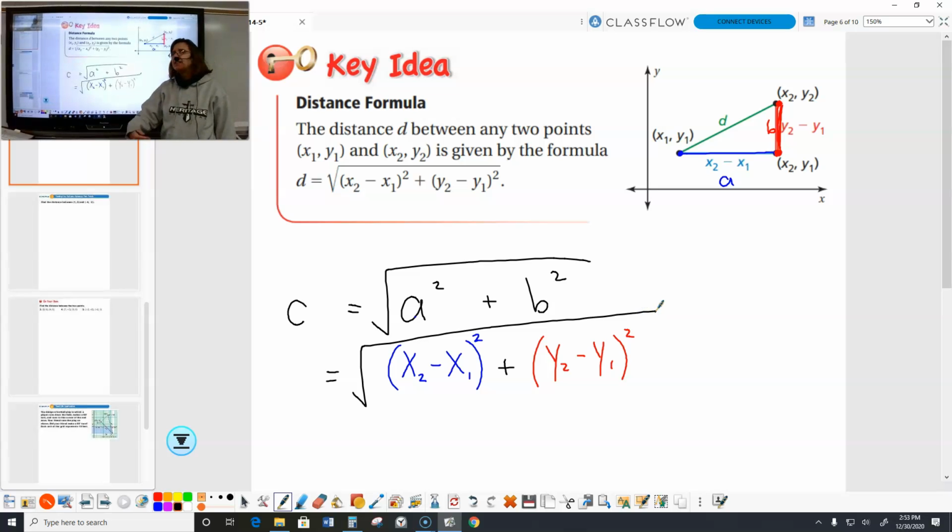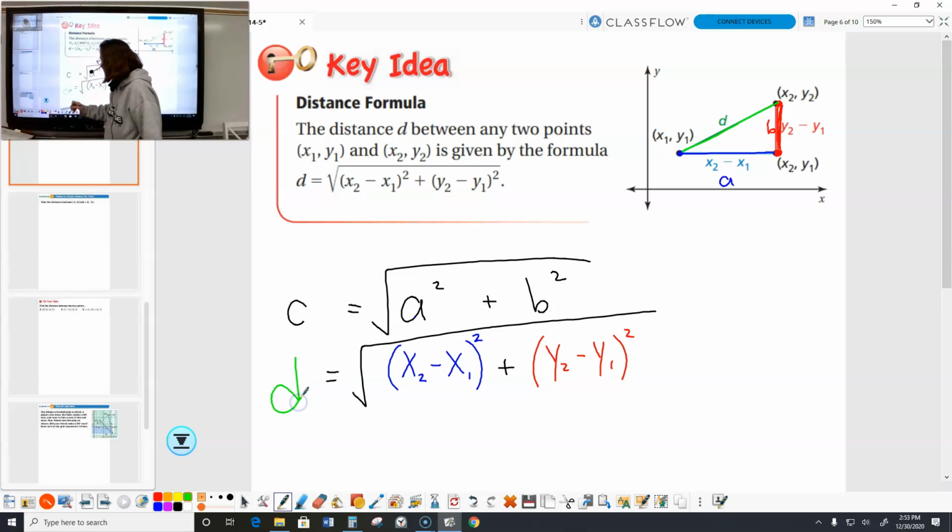Now, when we're using the distance formula, what did we find? We did this in 2 lessons already, right? We found that eventually to find c, we had to square root both sides, right? Well, we're looking for a distance. We're looking for a length, right? So that distance, instead of calling it c, we call it d for distance. All right, so we'll just call this d. It means the same thing. It's the length of the hypotenuse. All right, this right here is called the distance formula.